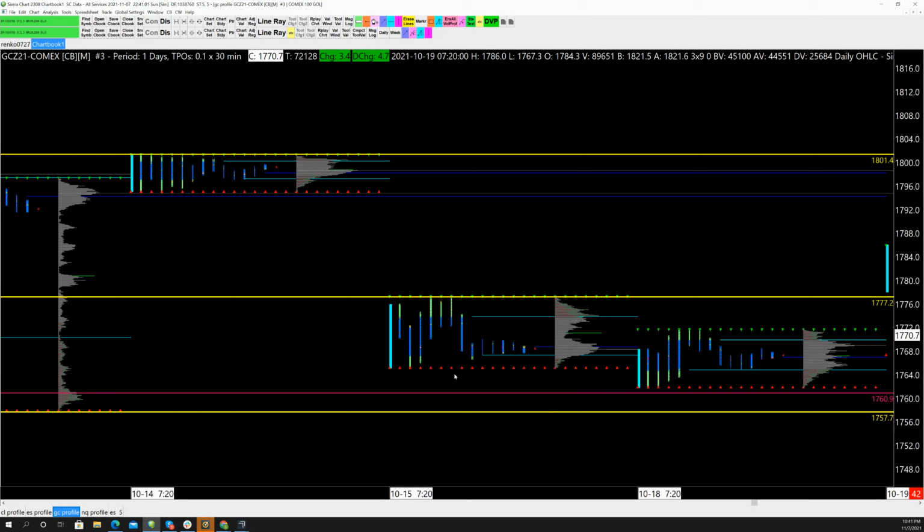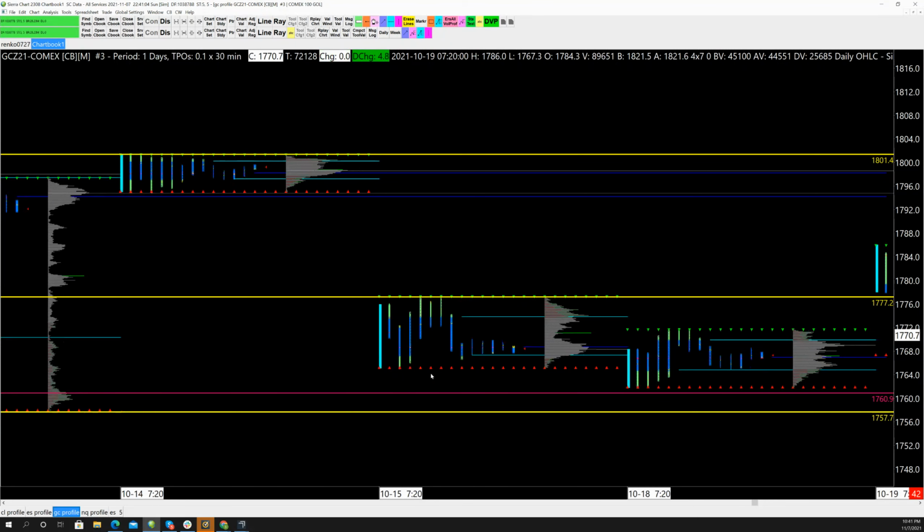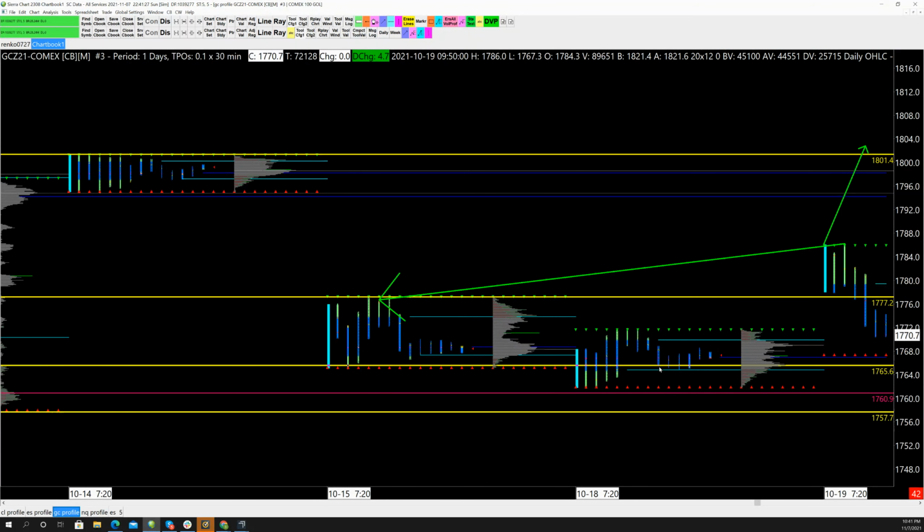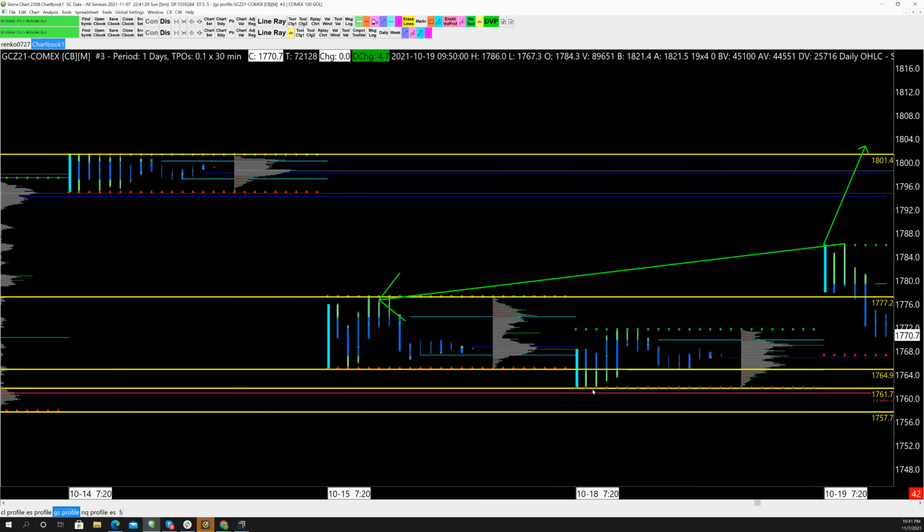Oh, and by the way, no, it didn't leave a poor low there either. Okay, so see the next day how we came from the 1777, we gapped above it. This fixes this. So now the market has to make a few choices, which is why we now need the setup. It's either going to come up here and clean this up, or it's going to come down and there's two levels here. It would need to either fix this or this. So now we have 64, 61, and 57 as our areas, right? So this is gone, got cleaned up.